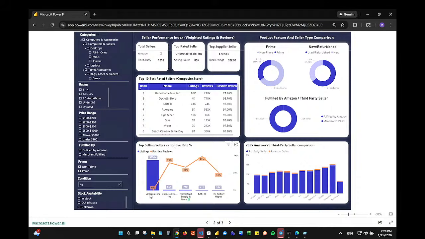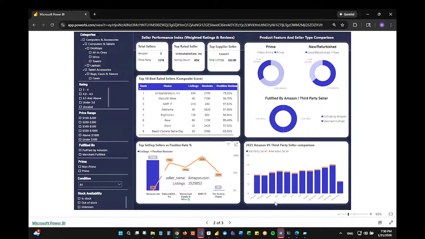We see like we have Amazon with most sales for the past month, and the reviews coming from it. The reason that it's zero is because of the lack of the data for Amazon ratings.